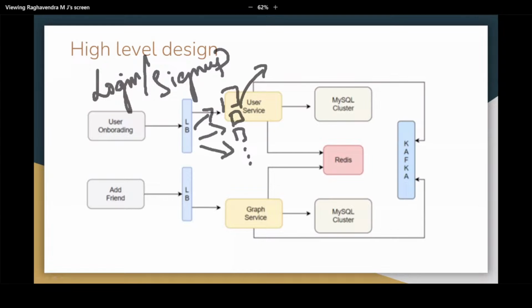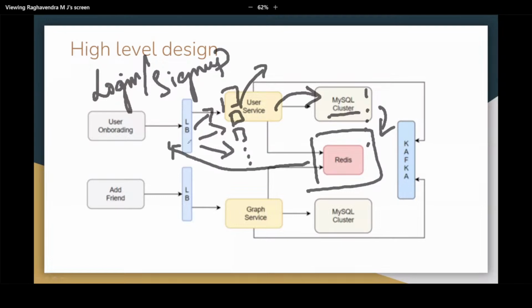Then I do all the necessary modifications on my server, and then I save this data to my database. Again here also the load balancer can come in, or otherwise a cluster, and like this I can have multiple. Now this data is put in the backend and saved. And here we have the cache. Redis is a cache, generally maintained on the service layer side. Once you save in the database, we always write this information in the cache also. Once the data is written in the cache, it is sent back to the user, and that is onboarding.